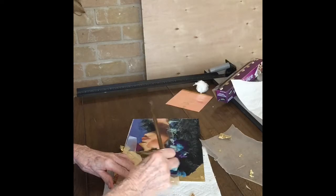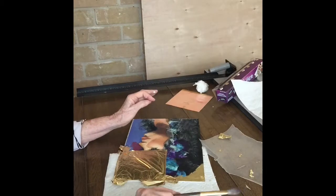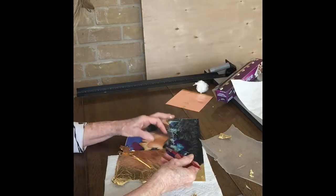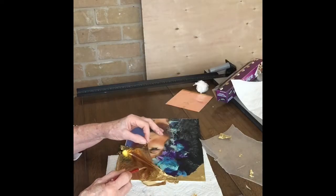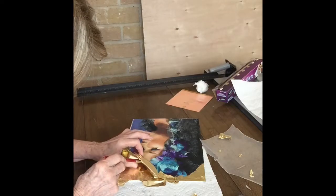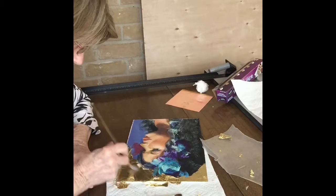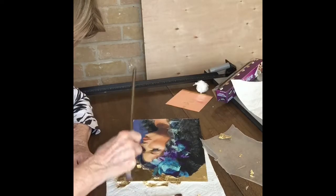With wax paper on top of the gold leaf, use a very soft brush and press it into the surface of the painting to burnish it in. Here's the tricky part, removing the gold leaf that is on top of the pastel, bringing it over to the edge where you want the gold leaf to start to remove the excess. The gold leaf is fragile, so the brush must be soft and the touch ever so gentle.